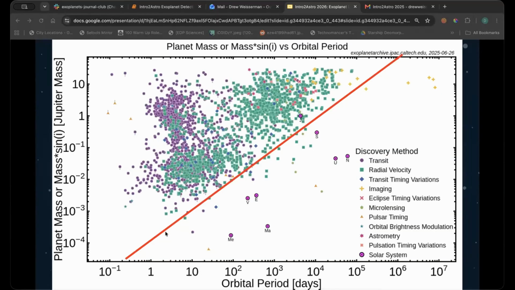And so, like I said, the radial velocity method only works for planets with a radial velocity signal of about 1 meter per second or lower. And this red line right here very roughly corresponds to an RV semi-amplitude of about 1 meter per second. As you can see, all these planets with green squares are the ones that we can discover with this method. So we can see planets like Jupiter, planets like Saturn.